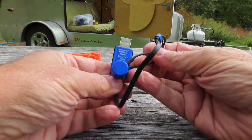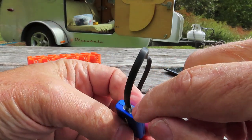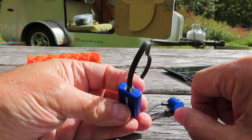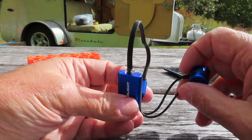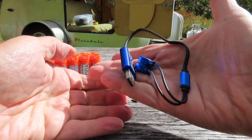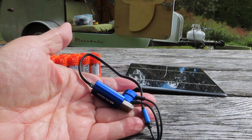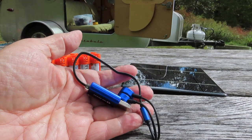All in all it's a thumbs up — very inexpensive, extremely lightweight, even with the solar panel. Right down here where the wire connects there's a small LED: it's red when it's charging, green when it's charged, and it flashes if there's a problem with the battery. I highly recommend it — not much to dislike. It works great, it's very simple, ultra lightweight. Links are down below to this exact product.